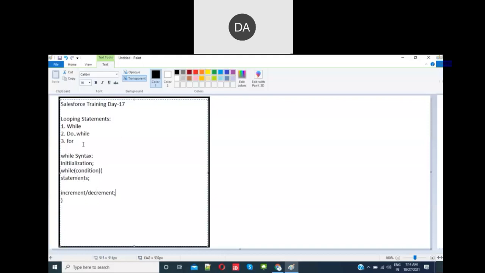Okay, so this is the syntax of while: initialization, condition, increment or decrement.